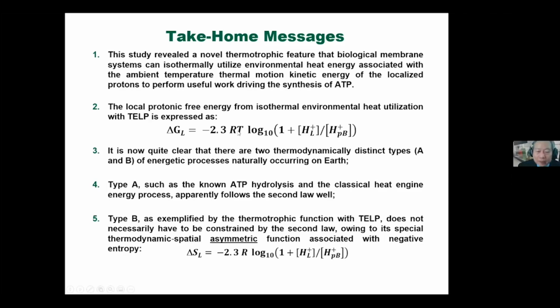So the heat is right here, Justin. You see the RT, right? As I pointed out, R is the Boltzmann constant k times your Avogadro's number, Na. So it's right there, explicitly telling you that. That's the energy you're getting from the environment. The kT is well known as the kinetic energy of, in this case, the proton, its random thermal chaotic motion. When the proton is dancing around the mouth of that ATP sensor, you're going to hit the things, how to harvest it.